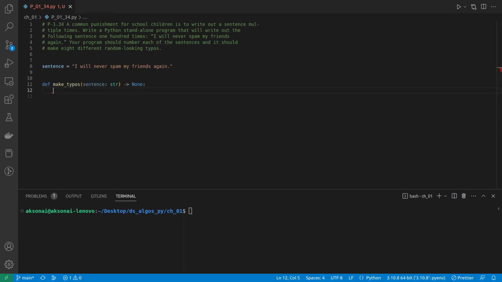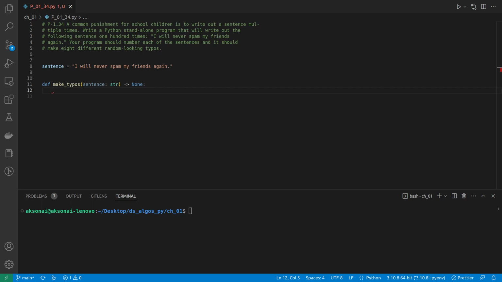The easiest way to do this is to iterate through a range of 100 numbers, so just to have 100 iterations, and then for each iteration we go through the string and randomly change 8 of the characters.